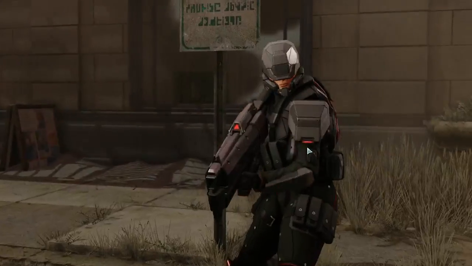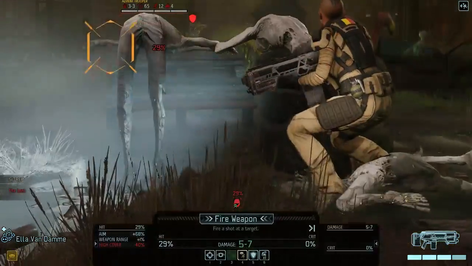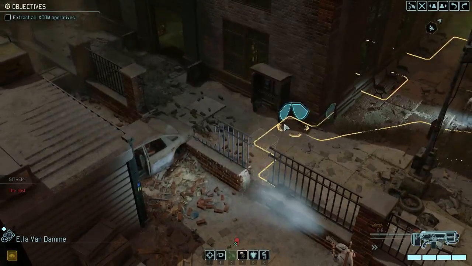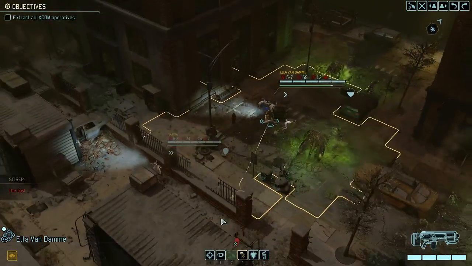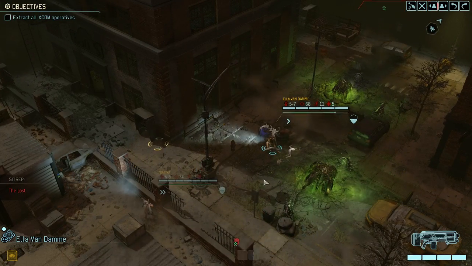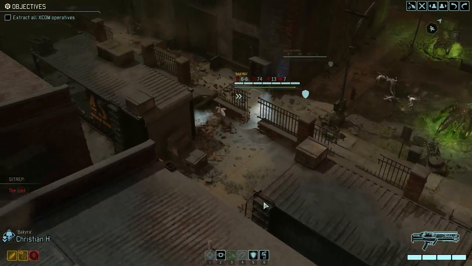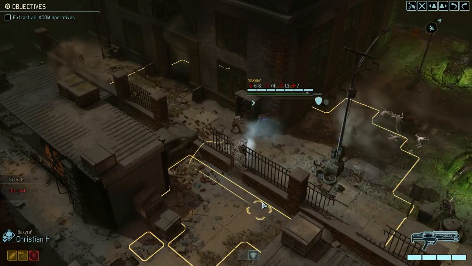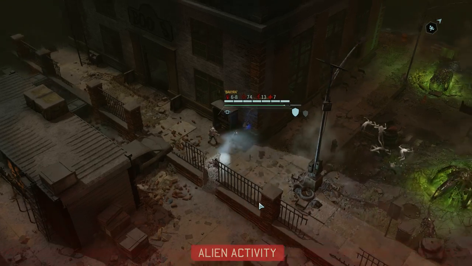Finally, we get the trooper to visit us. I guess it's perfectly fine. 29 is not a good shot, so we're moving. Where are we? Let's move around this corner and around here. Force the trooper to come to us. And if he does, maybe he gets shot.